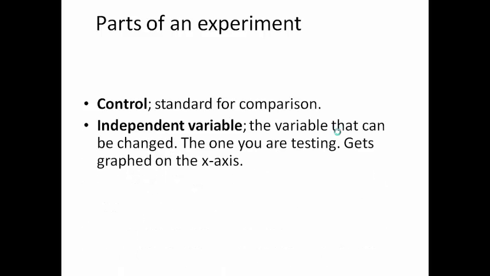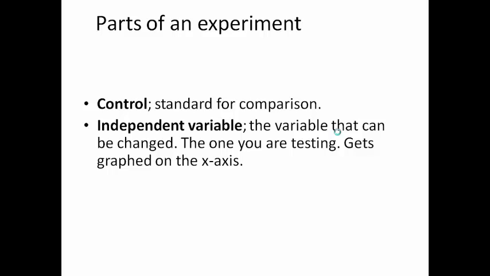So let's talk about the parts of an experiment. So there's a standard for comparison. That is something that doesn't change. It's something that's as close to normal as possible, so you can actually see what is causing the change in the experiment. So the control in his experiment before would just be 10 frames. Using 10 frames again, maybe this summer was better than last summer. And he does have one hive, a 9th hive, which is 10 frames. That's his control.